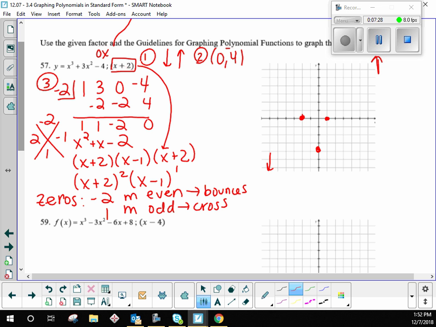We know that there's a bounce right here at negative 2. I have two options for a bounce there. It's either going to go up or it's going to go down. I have to use some other information to figure that out. What other information do I have that's going to make that decision for me? The end behavior, exactly. So if it's got to go down here, then I know the bounce here is facing down. One thing about these problems is you really have to use, and this one's pretty straightforward, but some of the more complicated problems, you have to take in all the information that you've gathered and make an informed decision, right? Because remember, these are just rough sketches of the graph. They're not perfect.